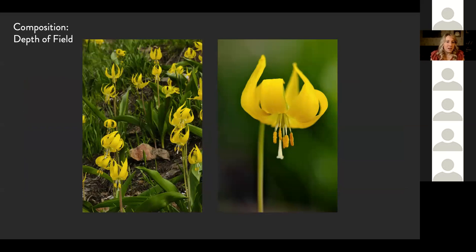Another example, this little glacier lily. This was in Crested Butte. This was a whole meadow filled with these guys. And while the photo on the left is pretty interesting, there's a ton of little flowers. I didn't really care for that big rock there. I also decided I just want to focus on one of these flowers because I want to appreciate all their little intricate parts, the petals. So I zoomed in on one glacier lily and made my background nice and blurry just to put all the focus on that flower. While both pictures work, what I wanted to pick out of that picture on the left was just one glacier lily. So don't be afraid to play with aperture either.